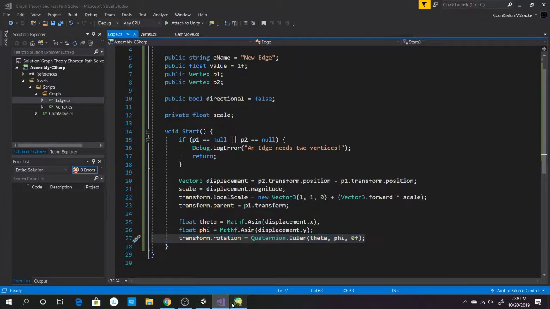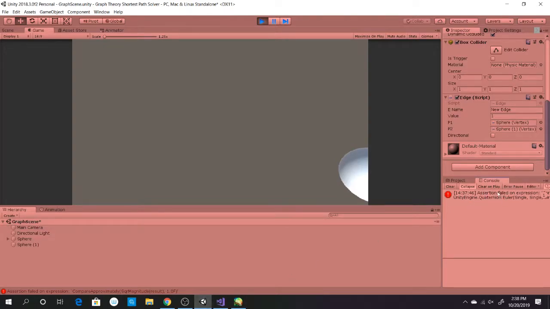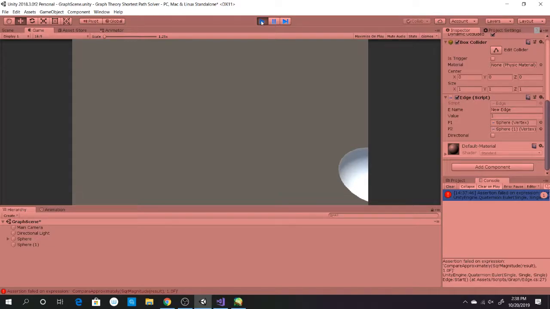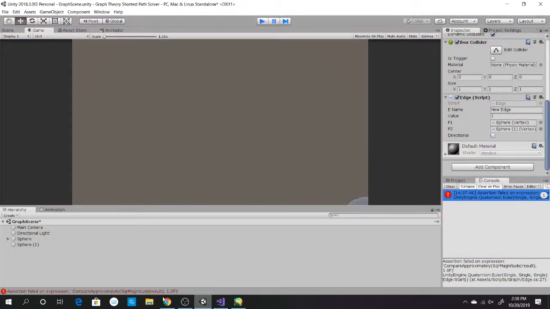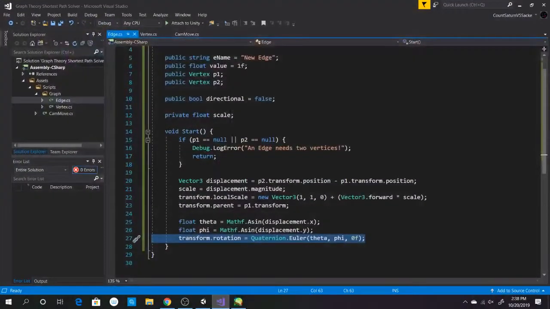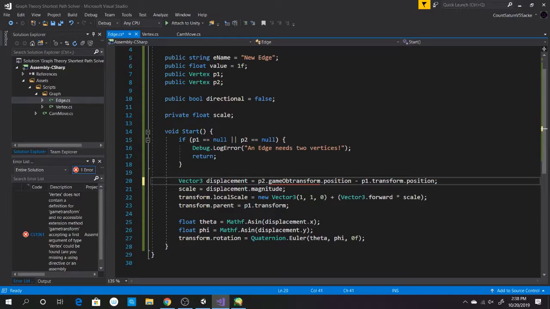What? Okay. You failed an expression. You know what? I think maybe I should do it p2 dot game object.